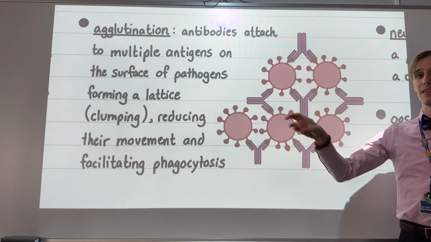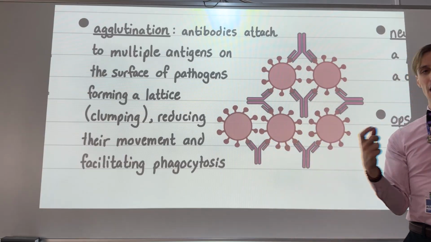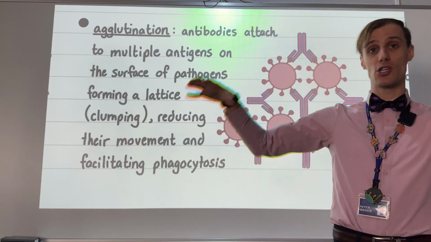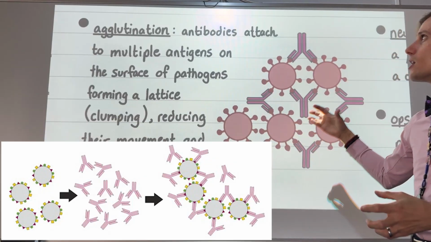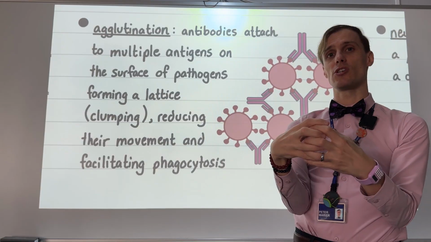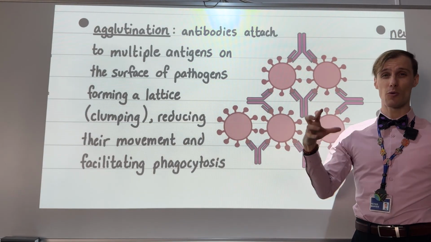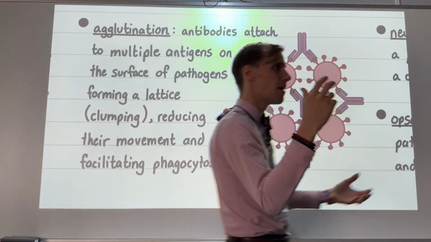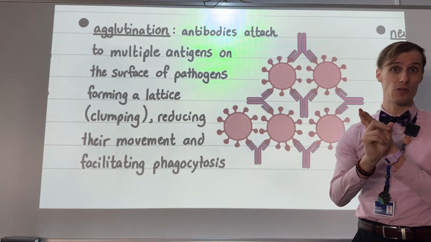And what this means, again, is that these antibodies can only bind to one particular pathogen antigen. So what agglutination is, is that a bunch of antibodies are going to basically lock together a bunch of these pathogens, and they basically clump them together. That's kind of another way that you can think about agglutination. So they basically attach a bunch of pathogens all together in a mesh-like structure. This is going to greatly enhance their destruction in a number of ways. One, this is going to reduce their movement. Imagine I was originally a pathogen and I can move all over the place really quickly, but now I'm locked together with all my neighbors. My movement is going to be much slower. So one, it reduces movement.